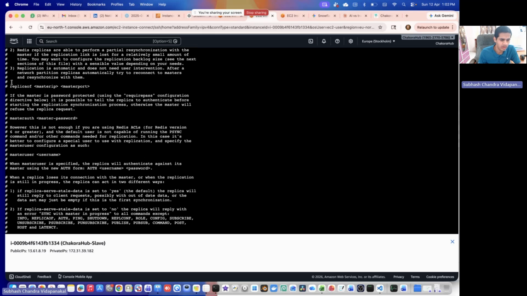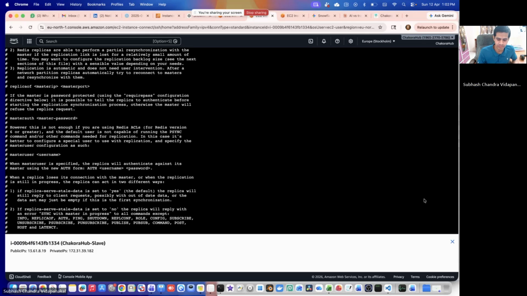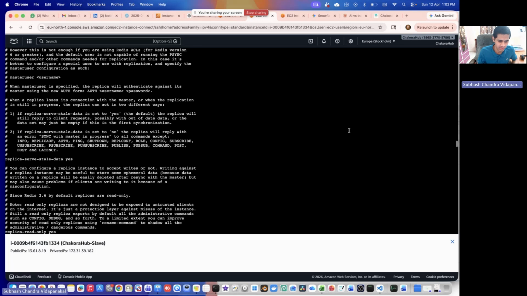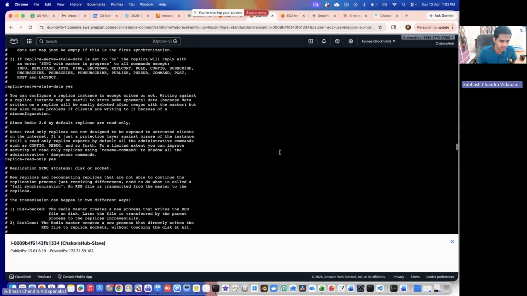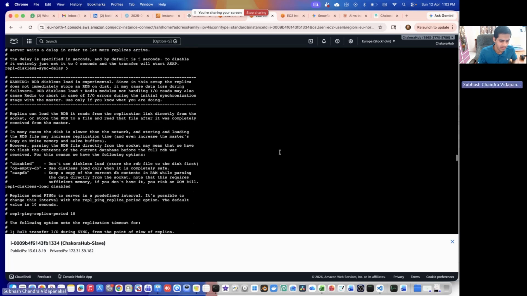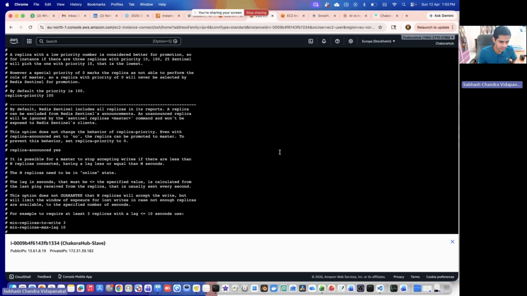This is the replicaof master IP master port, in the configuration file, or you can use the config command and set these things. Now master username, these are the important things. Okay. And remaining things are easy only.